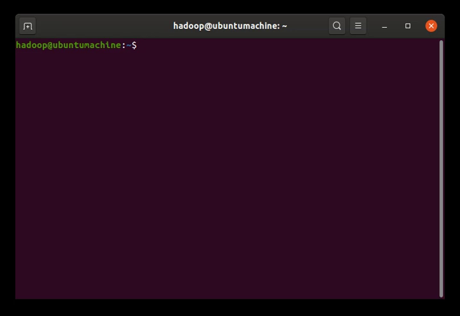So let us start exploring some of the commands and see how we can use them in Hadoop. The first and foremost command that I'm going to teach is to check the health of the file system. In order to do that, type in the command hdfs fsck. fsck stands for file system check. You provide the path for it. It takes one argument, which is the path, here the root directory. So let's see what the status is.